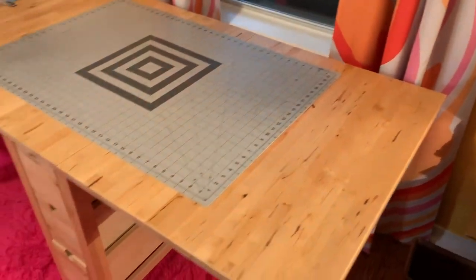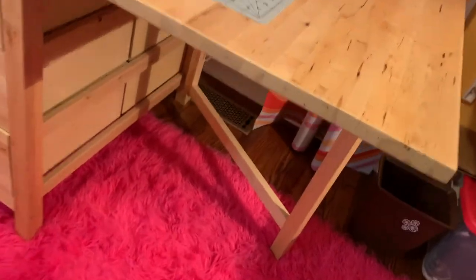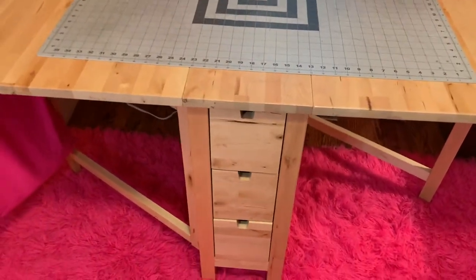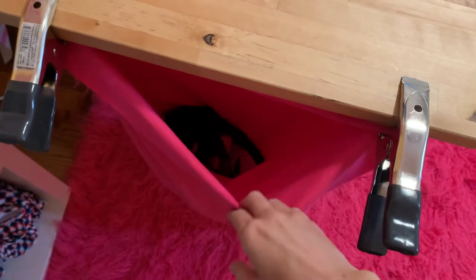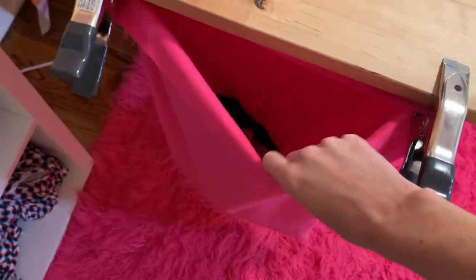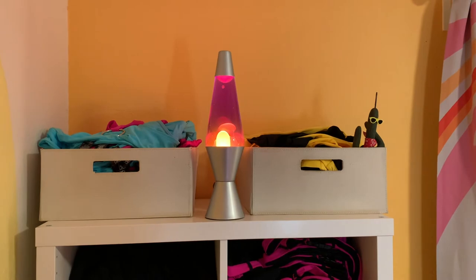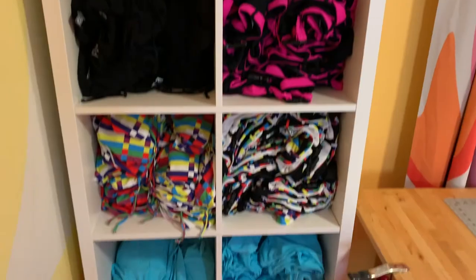This will be my cutting station, which will be great because this table can fold down by moving this leg, so that it'll just fold down like that whenever I have people stay the night, which sometimes my sister comes and visits, so this will be great. I put my bag of scraps. This will become a dog bed whenever this is full. And then of course the lava lamp. Whoa, it's so pretty. And all of, or most of, the swimsuits.